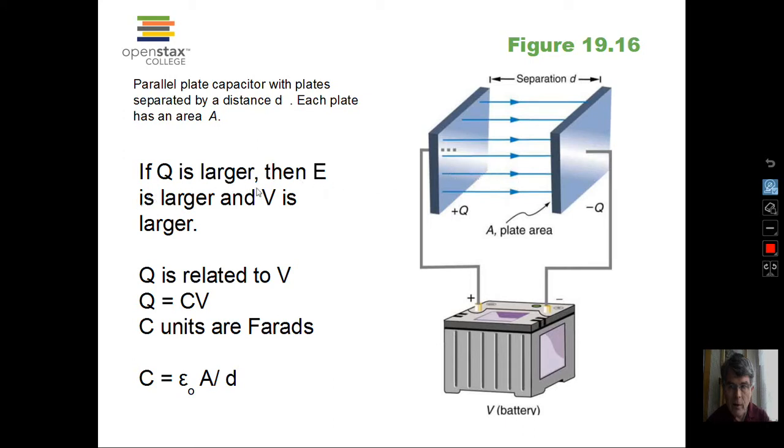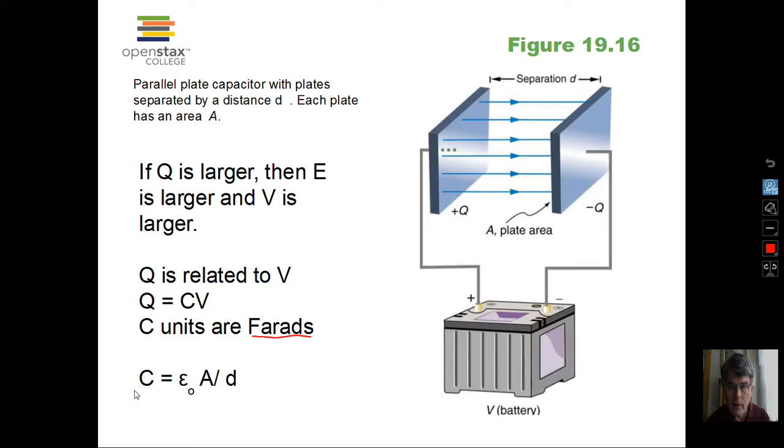So we have a relationship between Q and V. If Q is bigger, V is bigger. This is a proportionality. The constant of proportionality is this new symbol, capital C, and this is not coulombs. This means the capacitance of the device. The units of this are farads, in honor of Michael Faraday, a self-taught person in the 1800s who studied electricity. The capacitance is measured in the standard metric unit of the farad.